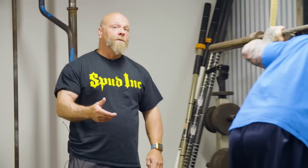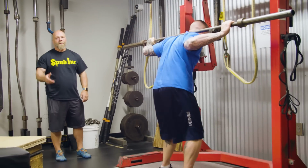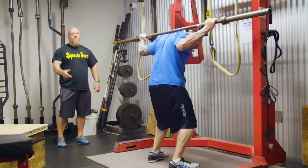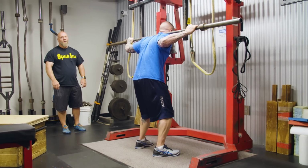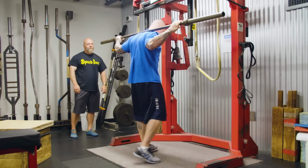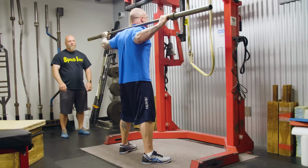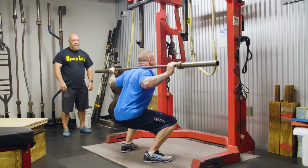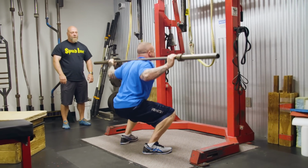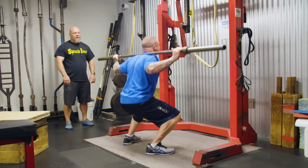All right, so I'm gonna have Neil demonstrate a few squats and you can get a bird's eye view. Obviously there's many things to look at, but we're just gonna watch his form for a second. So I'm gonna have Neil do a few reps here with the bar. So step out. In particular, I pay attention to the hips. I see how people move through the hips. Just squat normal, don't worry about anything. Okay, come on up. Do a few more. And they don't have to be bottom outers.